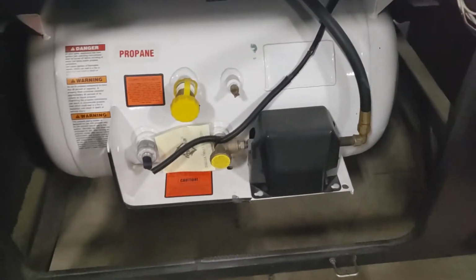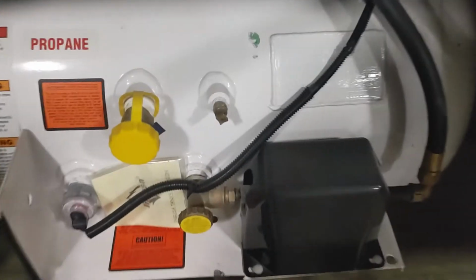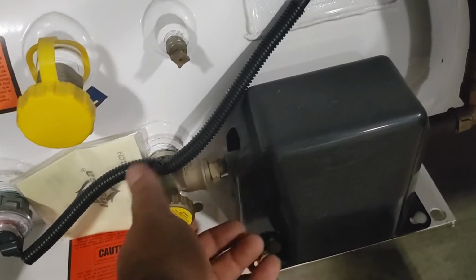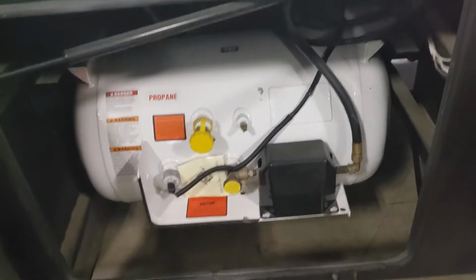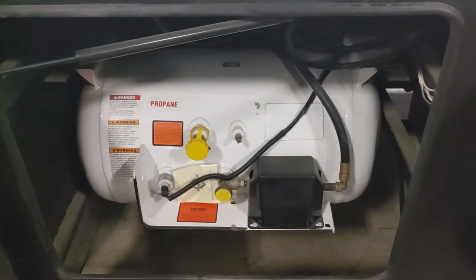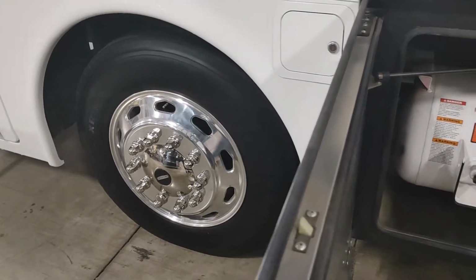Propane, you fill from here, and you make sure it's all the way on or all the way closed, never in between. Right now it's closed. Let's open it up. All the way open. The only people that's going to be filling your tank are going to be people like us, or people at U-Haul or another camping place, or campgrounds will do it as well. But you just basically need to know where it's at, behind the front driver tire.